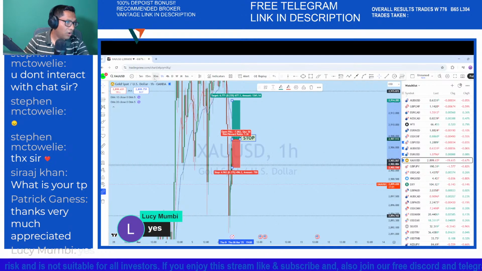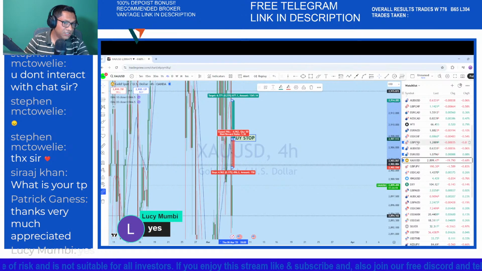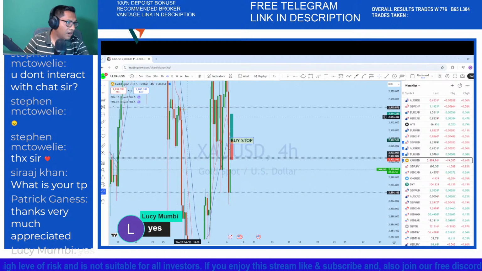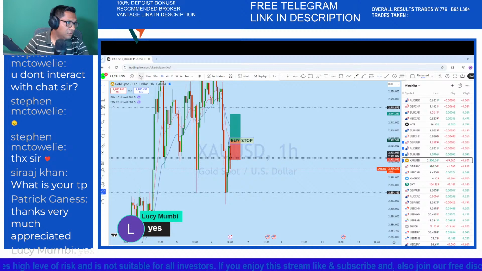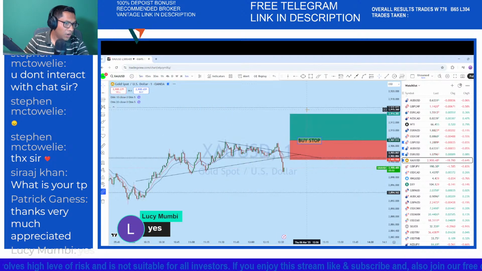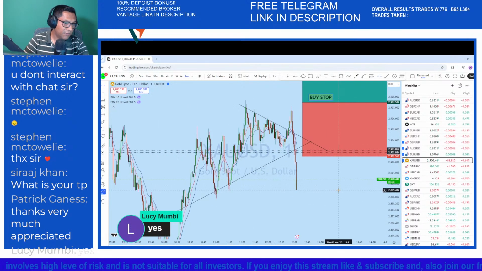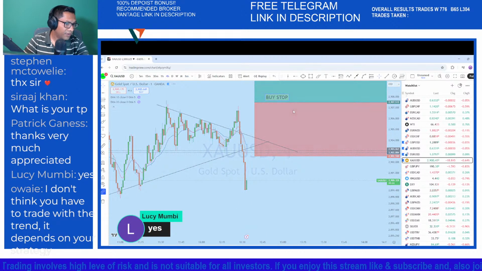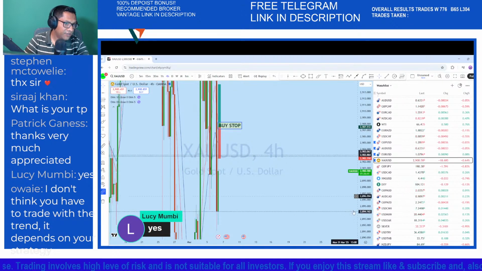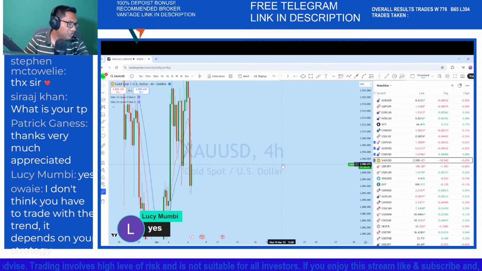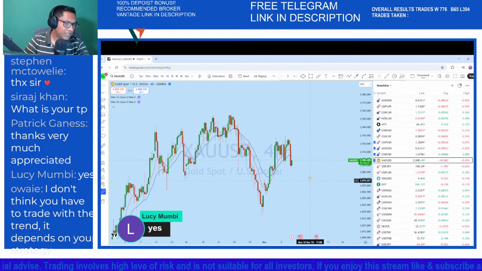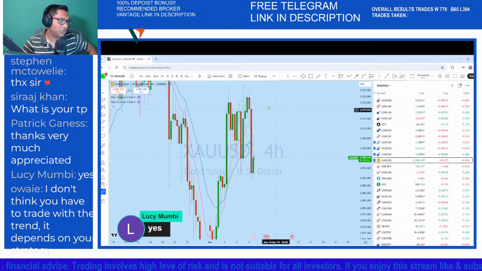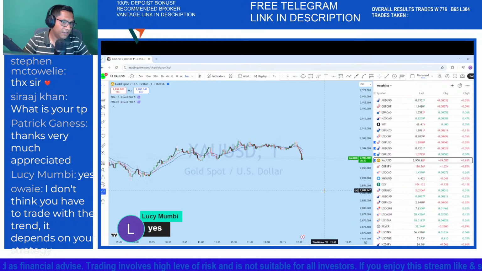So looking at the 4 hour and the 1 hour, you can see this is a very strong market here. And with this market, if we look at the 1 minute again, we can see the market has dropped again to the support level, a complete break below from the 4 hour perspective. Let's see if we can readjust our entry here. As it has dropped to that support, we may see a potential bounce again here.